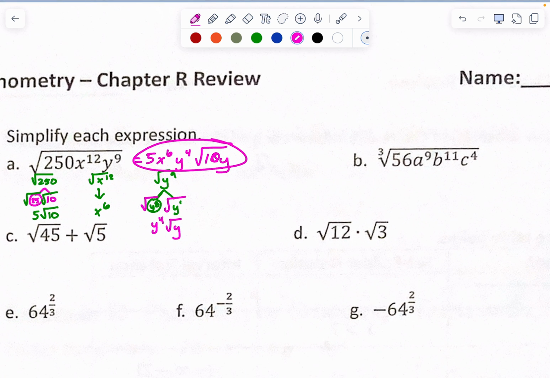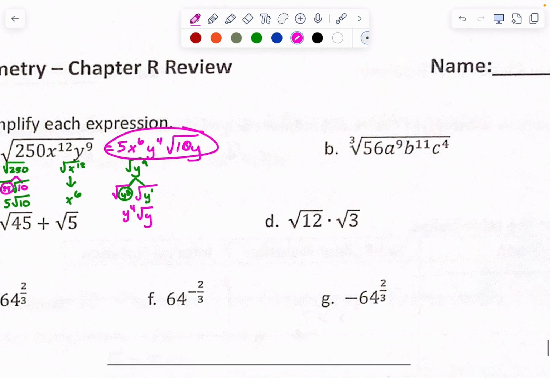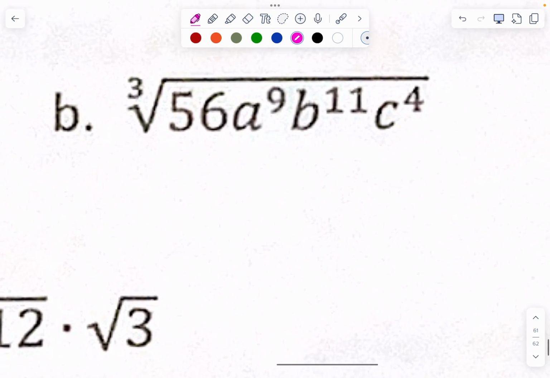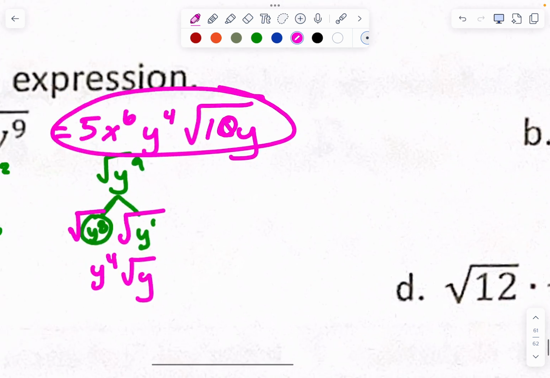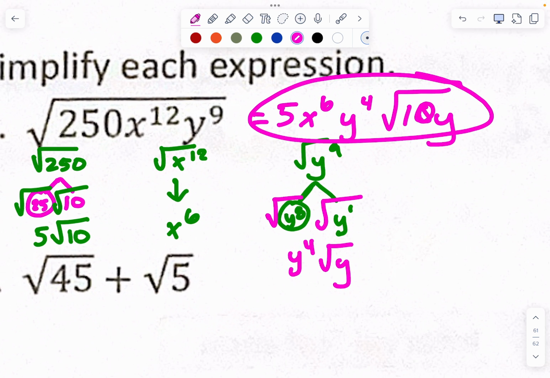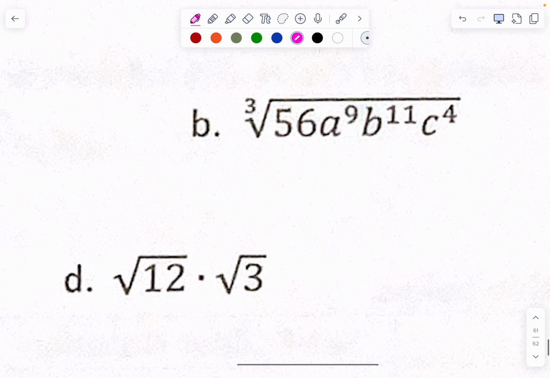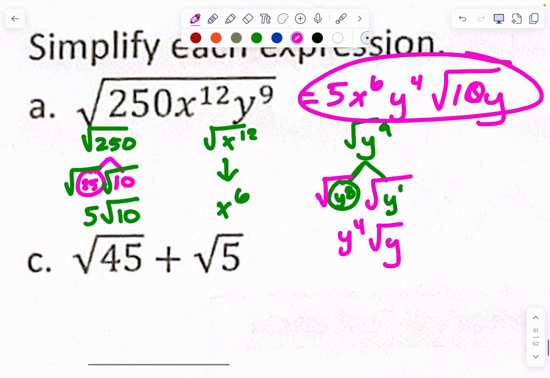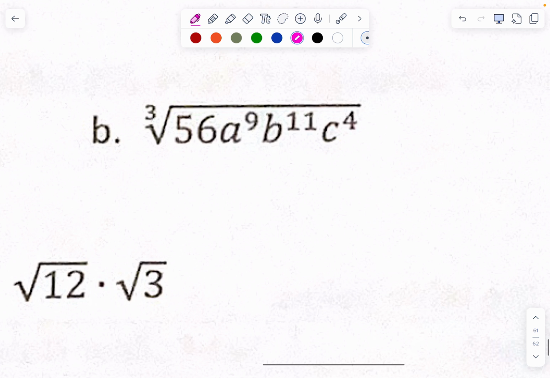Do you want to try B on your own? You're doing the cubic root on B. Cubic root. After you do all that, you just put the y and the 10 together? Yep. Everything on the outside goes to the outside, everything on the inside goes on the inside. Do you want to try the next one on your own? You do it and I'll do it. Okay, you've got 4 pieces now. Make sure you're doing the cubic root.